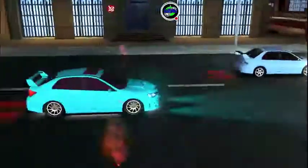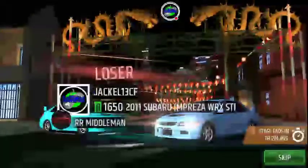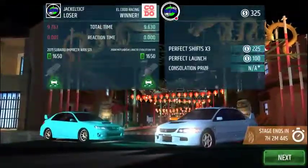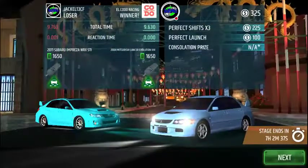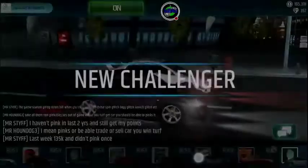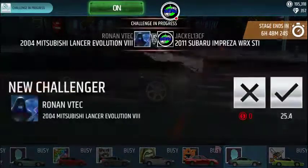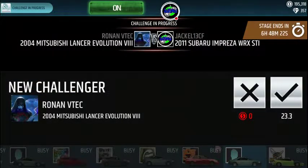Now, for the first couple of races, you just saw that one, and I believe the next race, we're going to lose some. I just hope that you'll be patient with me and just stick it out with me. We're going to lose some, we're going to win some, but I showed you basically all the best races.